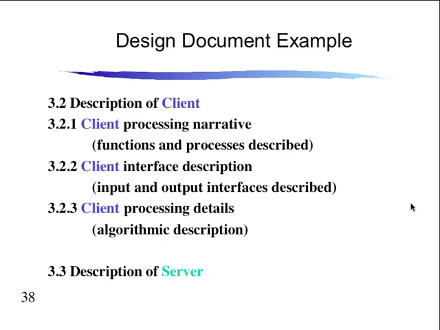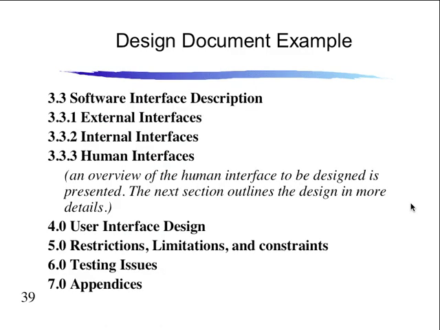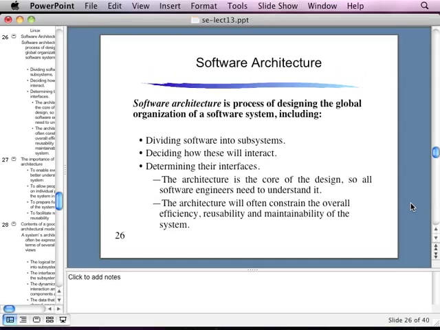And then in terms of the rest of the design, the description of the client. In 3.2, the narratives of the interfaces: the interface for the UI, the interface for the processing, the details, and the description of the server, and of all the external, internal, and human interfaces. Basically this third section is just the UI. Most of you are just building a UI for it. You're not going to have a server interface. It depends on your application. You might have some sort of an interface with another system. Anyway, that's the design document template that I've gone over so many times.